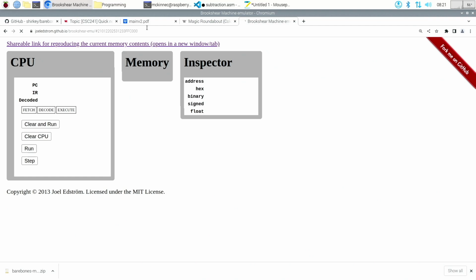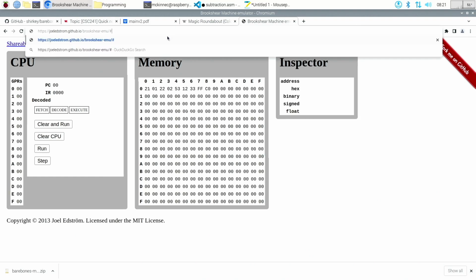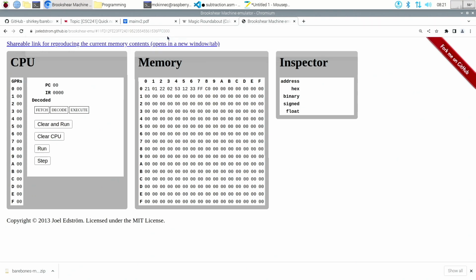And what I'm going to do is, in the URL, put a hashtag and then paste in your code and then refresh the page, and all of our code has been loaded into memory. Okay, so that way you don't have to type each part into each individual box, because that's a pain, right? But what we do need to type into the individual boxes are the two numbers we wanted to actually do the subtraction with.